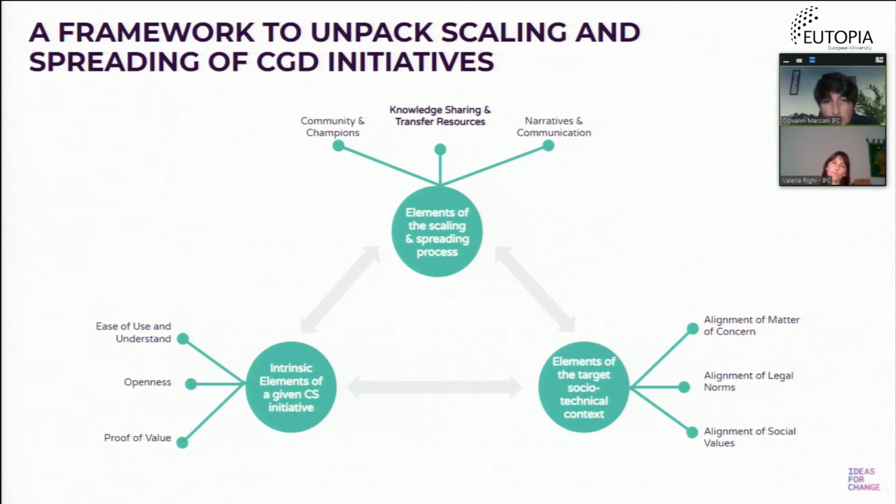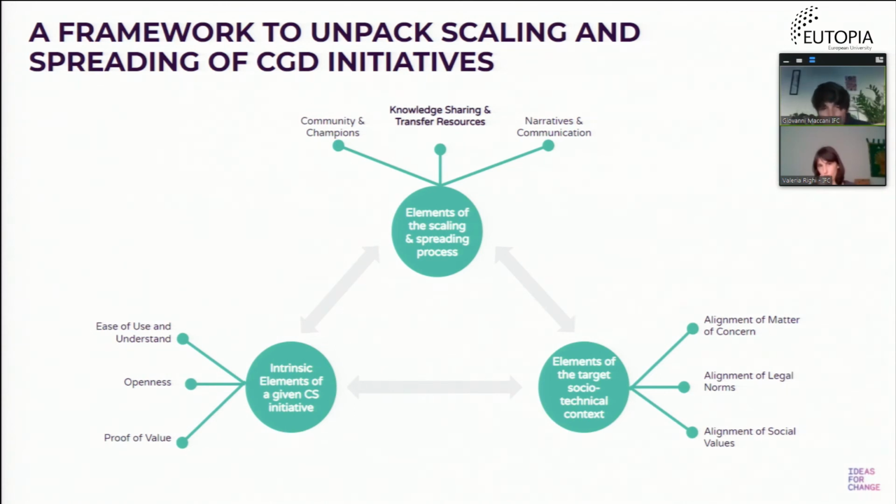Then we come into elements of the scaling and spreading process. We're talking obviously about communities, the elements around champions, and we've explained that before, and we actually adopted that in WeCount, and this idea of the train the trainer approach, right? How can we find champions that are already leaders of a community and can autonomously run with a given set of resources and knowledge that the research team or ourselves typically give them, run citizen science interventions within their own communities and their own context. There's obviously elements of communication and dissemination and the role of narratives, which is an interesting one. And finally, the knowledge sharing and transfer resources, which will come back in a moment, as this is one of the main focuses of Ideas for Change at the moment.